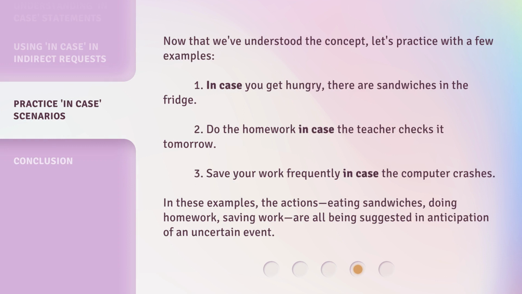Now that we've understood the concept, let's practice with a few examples. 1. In case you get hungry, there are sandwiches in the fridge. 2. Do the homework in case the teacher checks it tomorrow. 3. Save your work frequently in case the computer crashes. In these examples, the actions, eating sandwiches, doing homework, saving work, are all being suggested in anticipation of an uncertain event.